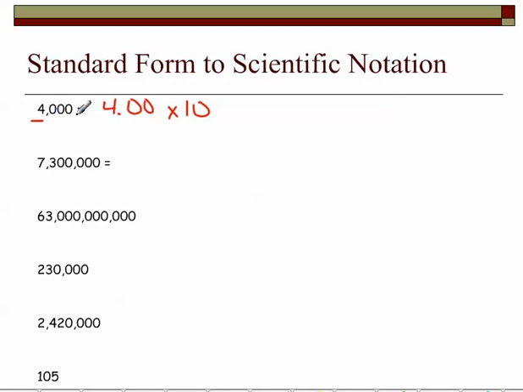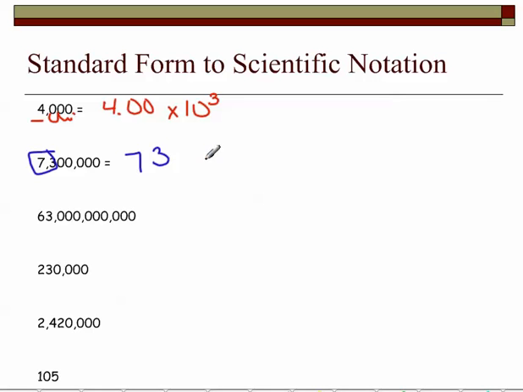All right, the original decimal in 4,000 is after this third 0. It's after the ones place. And in order to get from 4,000 to 4, we had to shift that decimal 1, 2, 3 times. So that means we are going to multiply 4 by 10 to the third in order to get from 4 back to 4,000. The next number we're looking at is 7,300,000. So we know we're going to take these non-zero digits, the 7 and the 3, and that becomes the first number in our scientific notation statement.